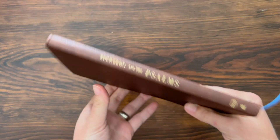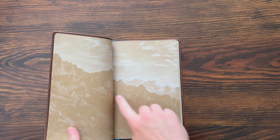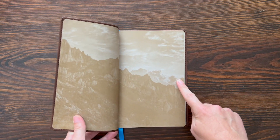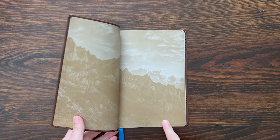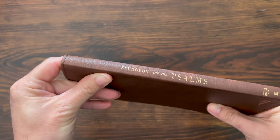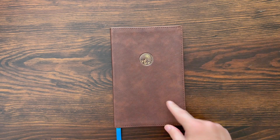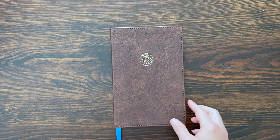Very nice look and feel to this one — it has a nice texture and touch. It's soft and floppy. It's obviously a small book. As far as size goes, it's 5½ inches wide at the text block, 8½ inches tall, and by my measurements with the cover it's right at about a ½ inch thick. Available in brown or black leather soft editions — I do like the marbled look of this brown one quite a bit.